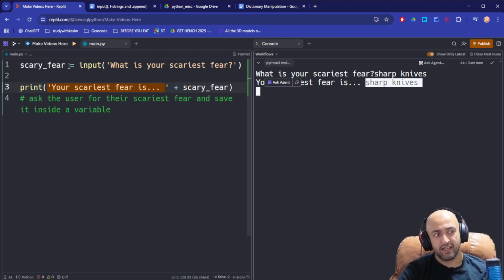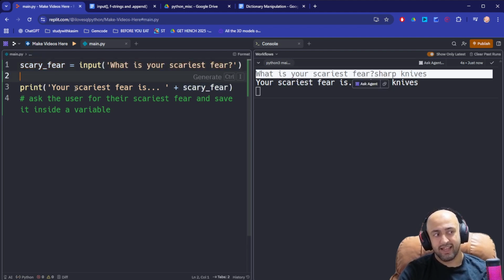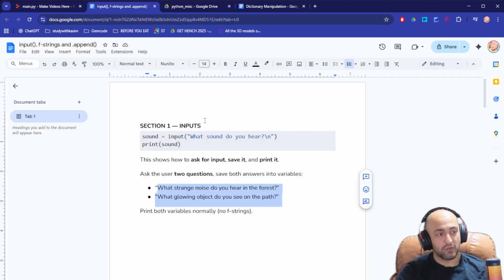So it's using this variable on line 1, which is equal to the answer you gave for this question in the console right here, and then it's printing off this sentence plus the information that's stored inside this variable. I know that's confusing, but if you do these two, you'll understand it. And it's just a case of doing it enough times so that you understand how it works.